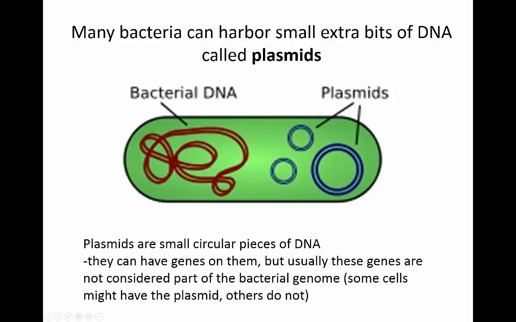A lot of bacteria have what are called plasmids, and plasmids are very small circular pieces of DNA that are extrachromosomal. So they are outside of the normal bacterial chromosome. They are a lot smaller than the normal chromosome, so they can be exchanged pretty easily between bacteria, and generally they can harbor a few genes on them. Plasmids are generally not considered part of the bacterial genome, but we can certainly use plasmids to provide some gene, for example, an antibiotic resistance gene, which will then allow that bacterium to grow on that antibiotic.